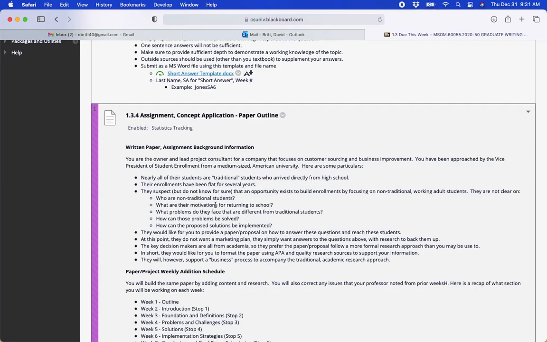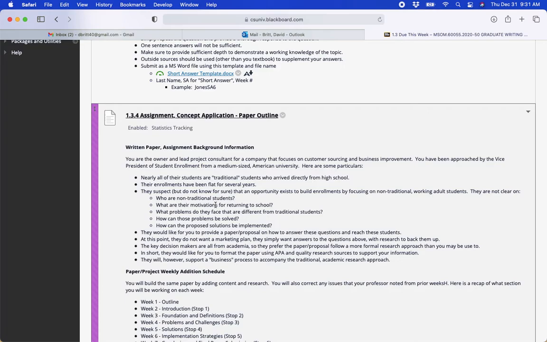So what I'm trying to do here is to demonstrate to you that good, effective writing and paper format and flow not only is beneficial to get you a good grade in college, but it is beneficial and will get you a promotion in the real world. And so that's why it's important for you to put these together.